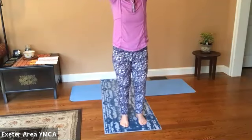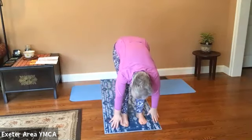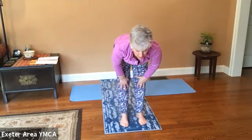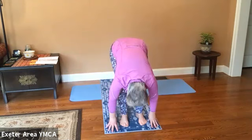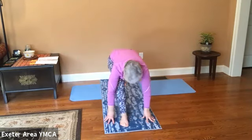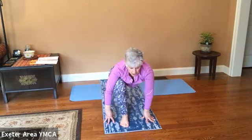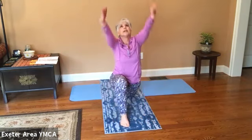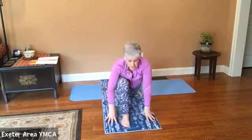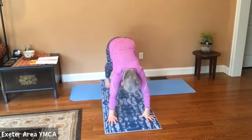Exhale, dive. Big breath, halfway lift. All the way down. Stepping back, right. Lower down. Inhale, lift. Exhale, arms come down, tuck toes, step back, down dog.